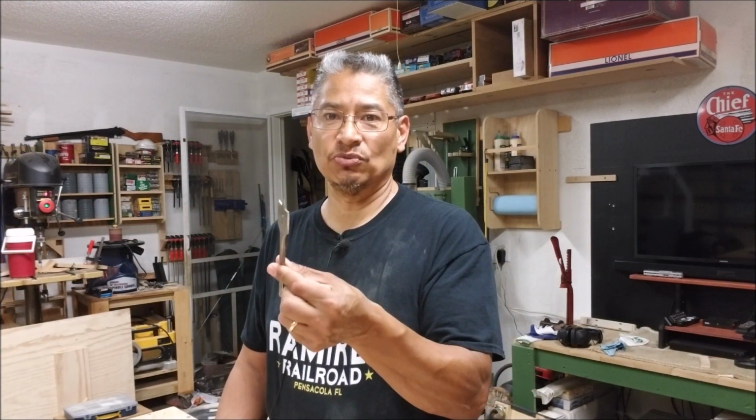Okay, if you don't have the money for a Forstner bit set, spade bits will work. You won't get quite the precise clean hole out of it, but it will do the job. You're going to get a little tear out on the back. One way to get around that, just clamp a block to the back so you can drill into it, and you'll keep the tear out to a minimum. Although it'll still happen, it won't be as much as if you just blow this bit out the other side. Okay, and you can get this fairly large.